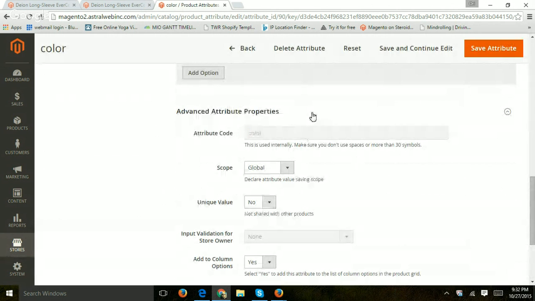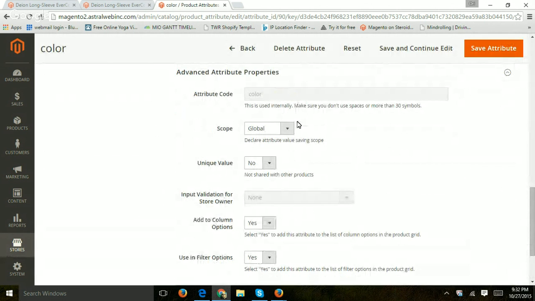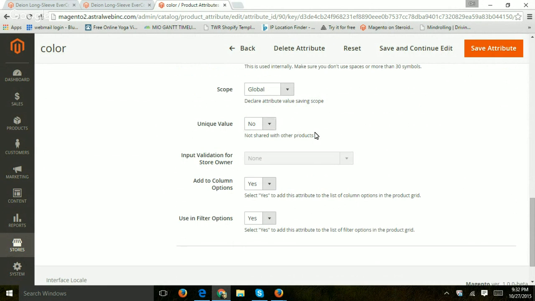This is the unique code itself, so you can't change anything. Here's the attribute, how the value will be set up in relation to the website, again, to website, stores and store views. Is it global for the entire site? Is it just for website or just store view? You can select that and change that up, okay? Is it a unique value, yes or no? And do you want to validate that field?